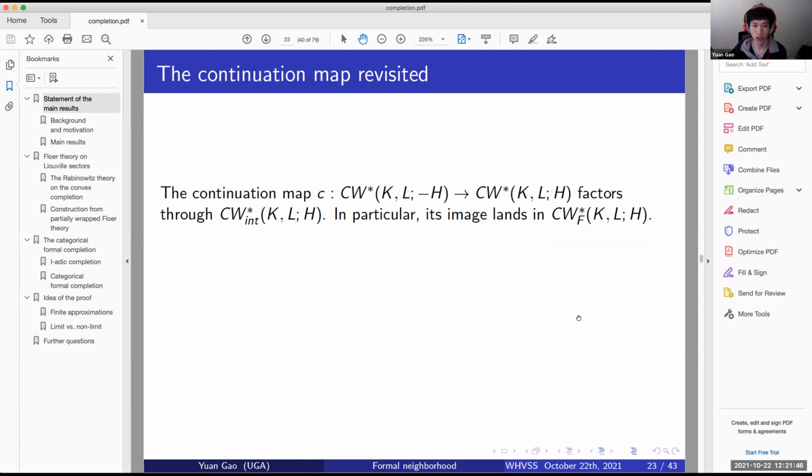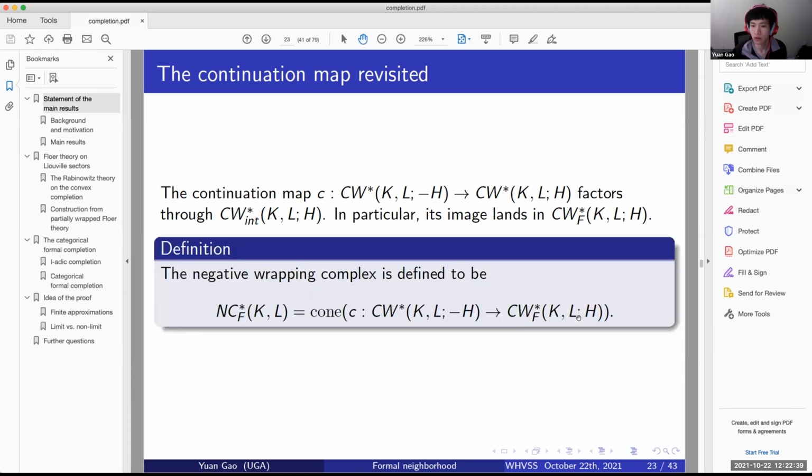Then the simple observation is that the continuation map actually factors through some subcomplex, which is denoted by CW star int, with just very small chords. So you choose a Hamiltonian H in a way that's small enough in some compact domain, and you can arrange the continuation map to factor through that, because it's presented as a symplectic cohomology co-pairing. It's some kind of disks with only 2 outputs and no input. So you can actually slow down your Hamiltonian on the domain of the disk count. In particular, the image lands in this partial Floer complex. So you can just take your mapping cone but replace the target by this partial Floer complex.